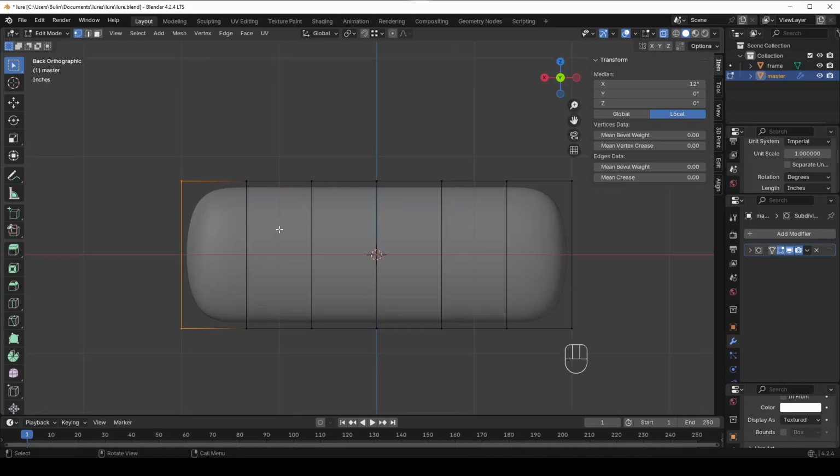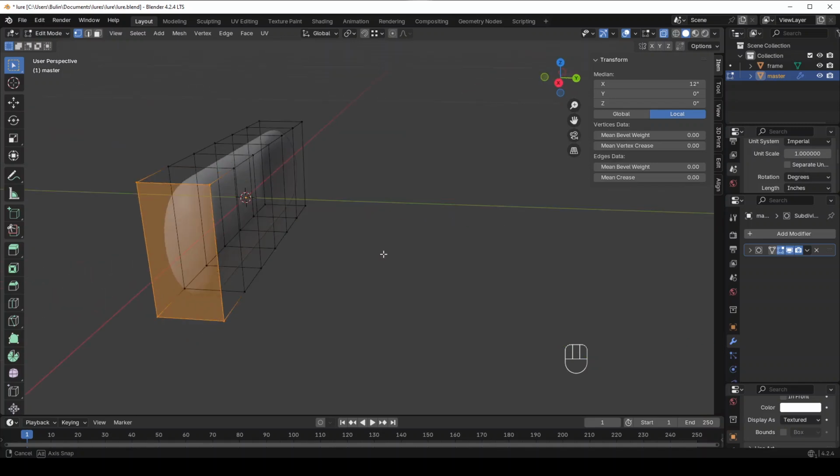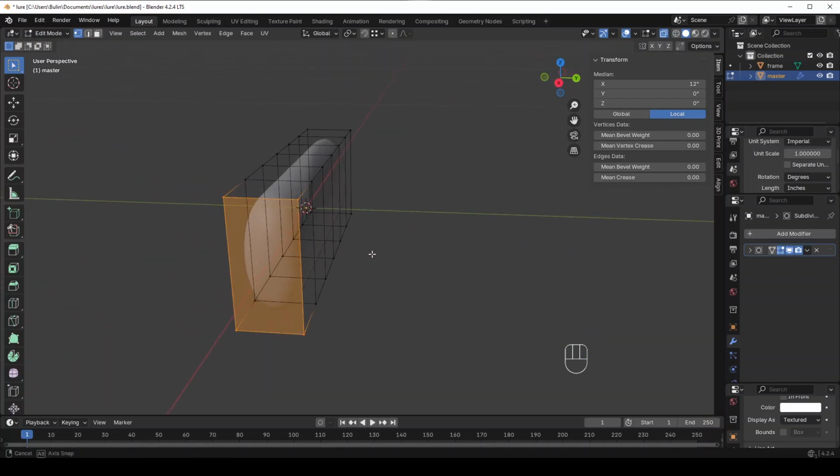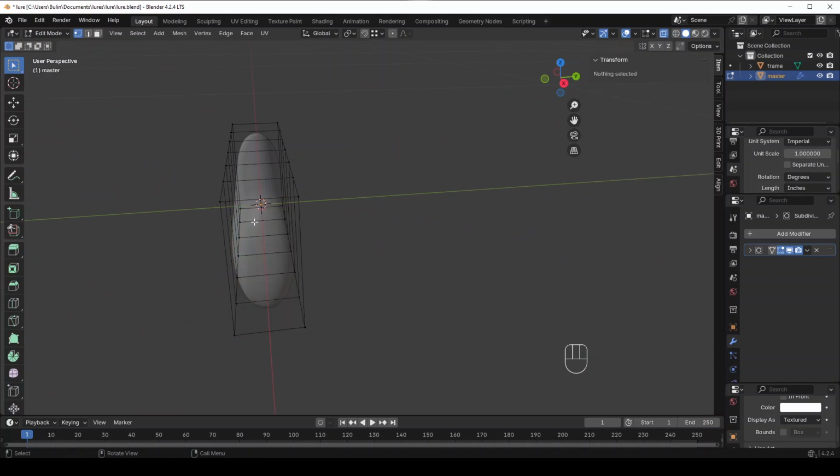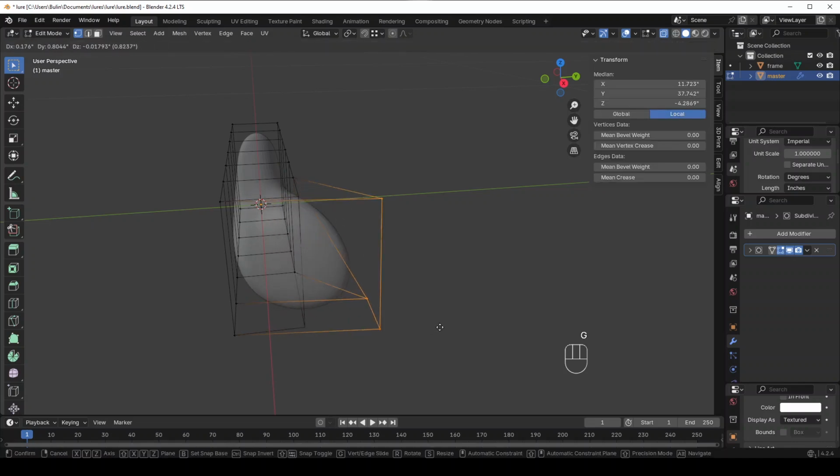The other important thing is as we go, we want to have the lure as symmetrical as possible along the y-axis. If we move this, we want the same thing to be happening on the opposite side of that axis.